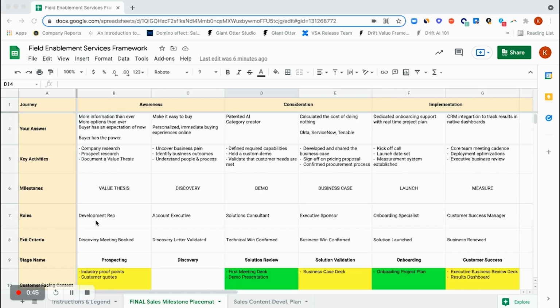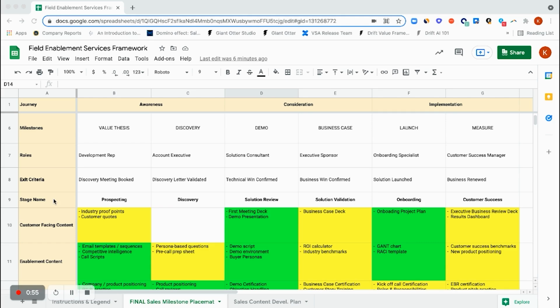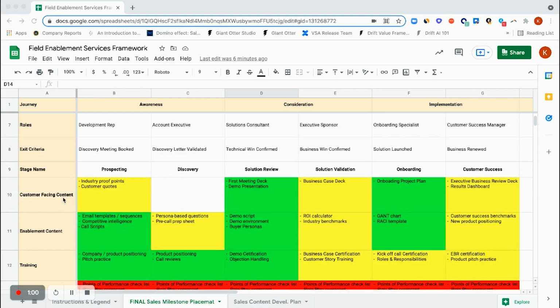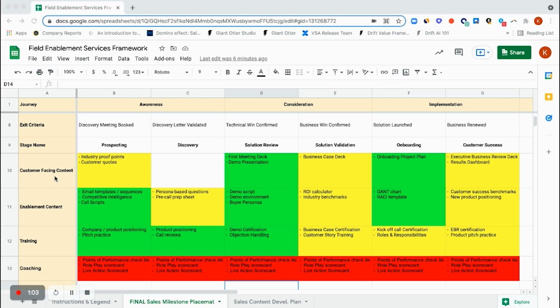We'll understand who are the people that we're serving, who are the field professionals that need to be equipped and enabled to deliver these experiences at each stage. And then how will we know whether they did it or not? We'll label these stages so we can review it and understand progress and reporting inside our CRM. And then we'll define the 4 types of enablement services that we need to provide the field to execute on the buyer's journey in the sales process we defined above. And that's the customer facing content, the internal enablement content, the kind of training that our teams will receive, and the kind of coaching that our managers can deliver to those teams to reinforce the entire process.